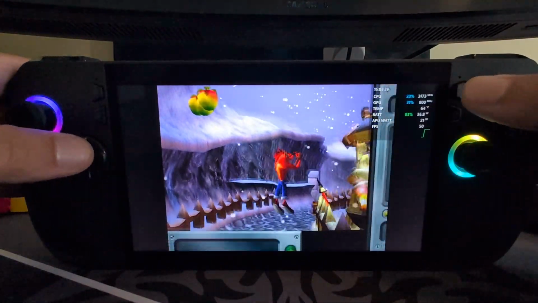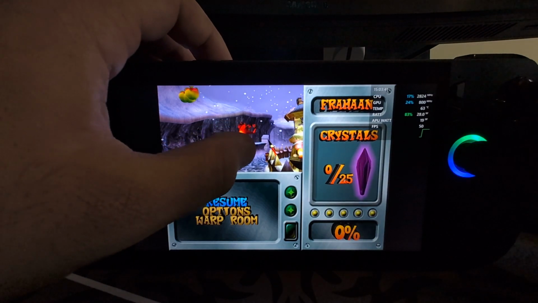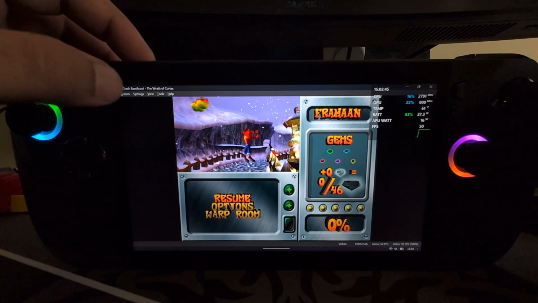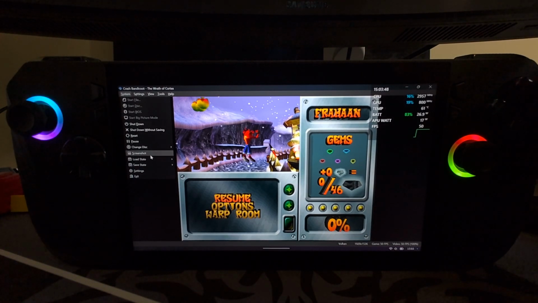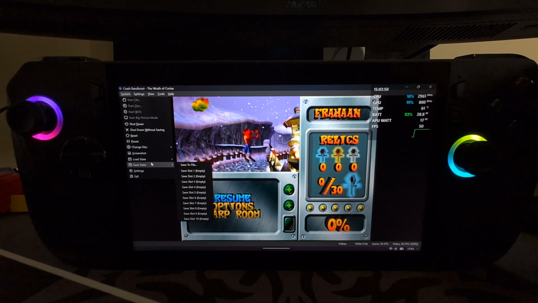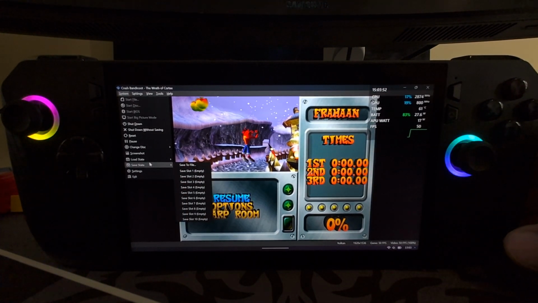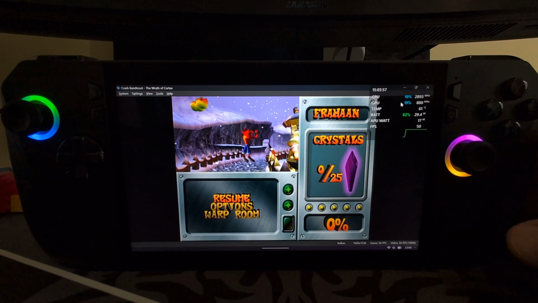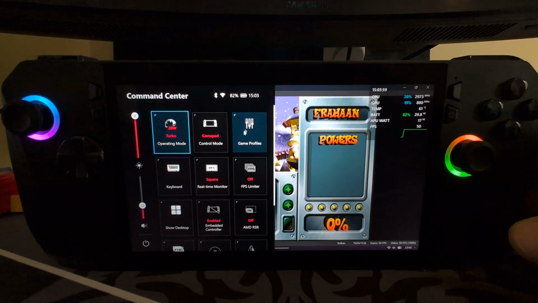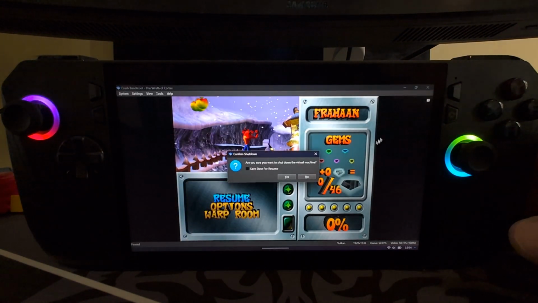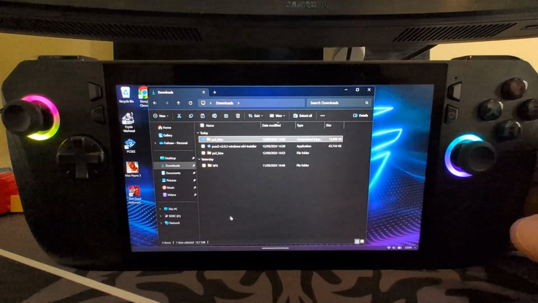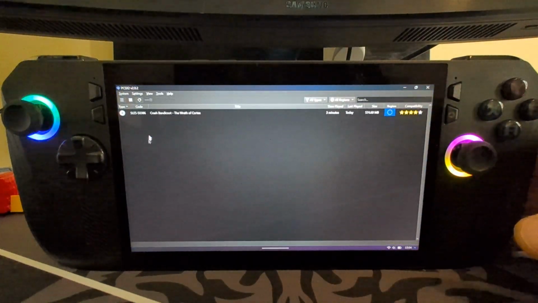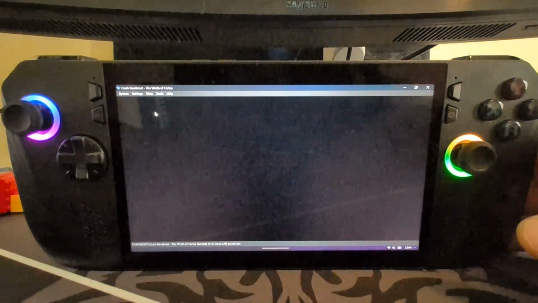Okay, last thing I want to show you. If you double tap and go to system, you can use the touchscreen. It's as easy if you use a mouse, but you can use this obviously. You're going to go to save state, go to save slot one, and this is one of the best things about emulators. Let me just turn this off. If I click yes, and now I'm going to launch PCSX2 again, double click it.